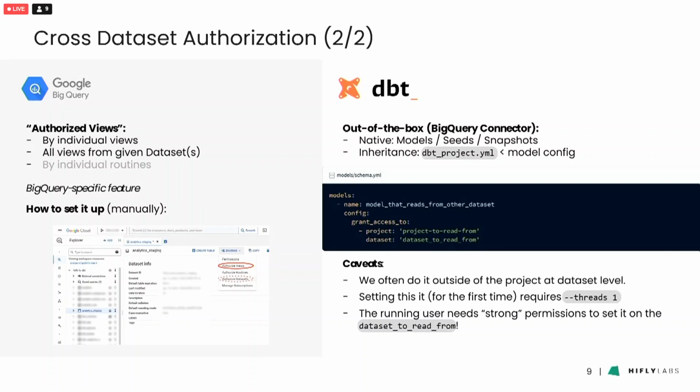So the core idea is that you can allow users to read from a view, but not read from the view's sources. It's very useful, not only for hiding implementation details, but also in certain data security situations. For example, users can read aggregate salary data, but they are not allowed to read individual salary items. You can define a view in the data set that they access that aggregates the individual records, and they can read that, but they will not be able to read the individual records. That's very useful.